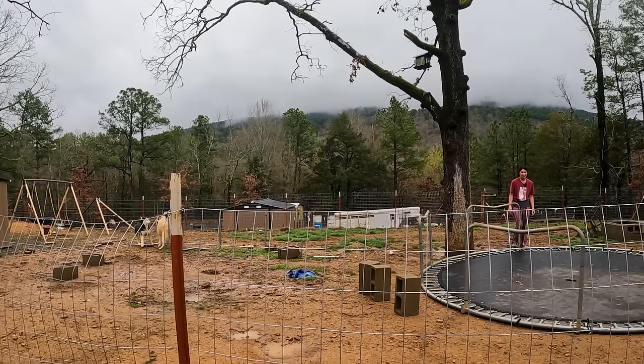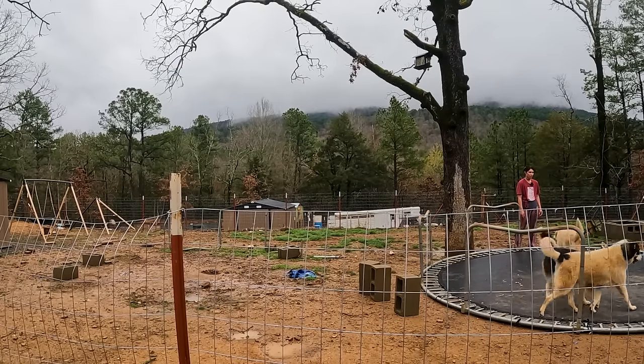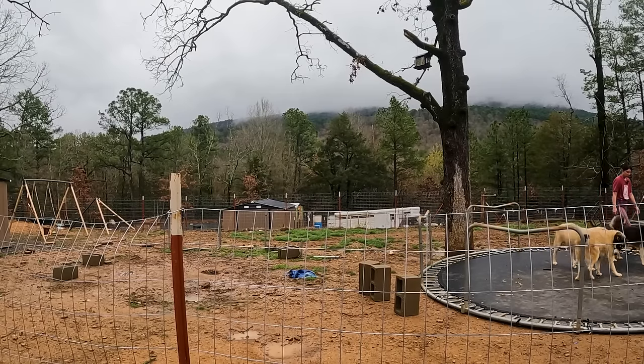It almost would be best to flip it this way just because we don't have any legs on this. You know what I mean? But then yeah, we could walk it that way. Layla, bring it here. Flip it that way. It's just going to be a little trickier.